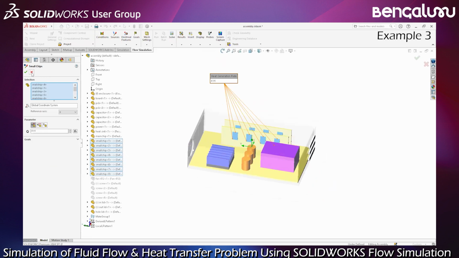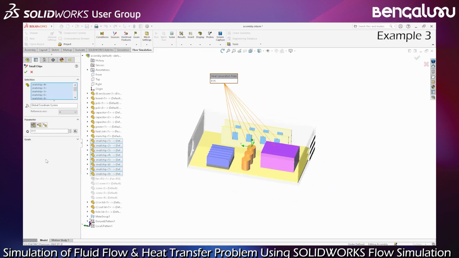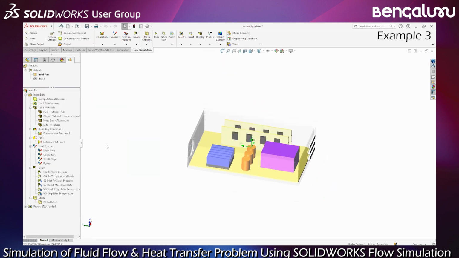Okay. There is, if I'm not wrong, no, it's okay. Yeah, it's this one. And the power, which is a box, but here we just define the temperature. These are the conditions.